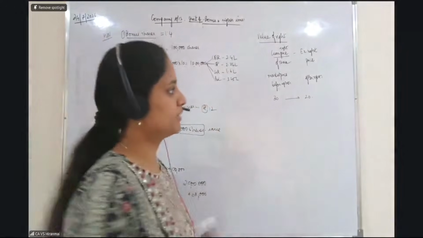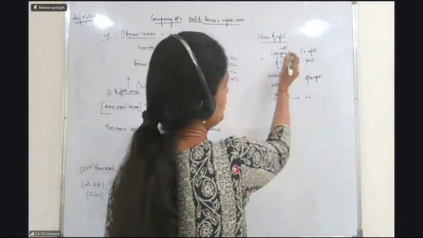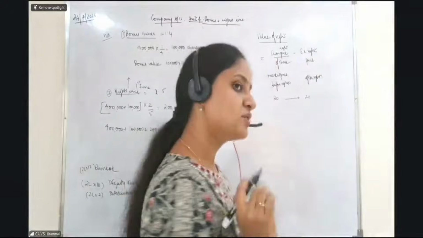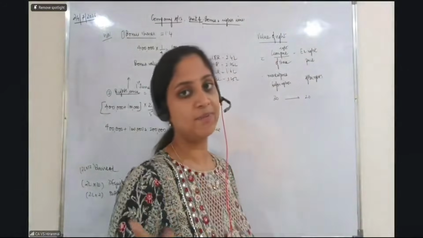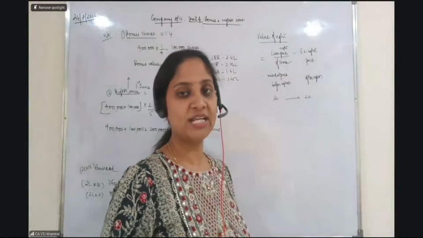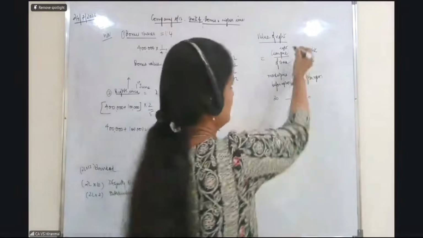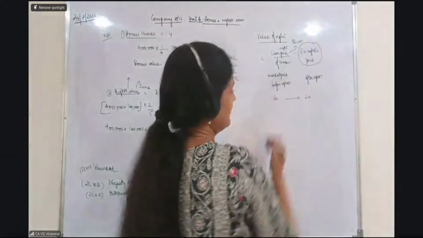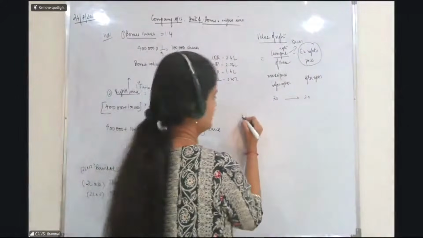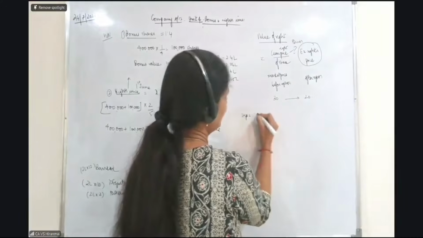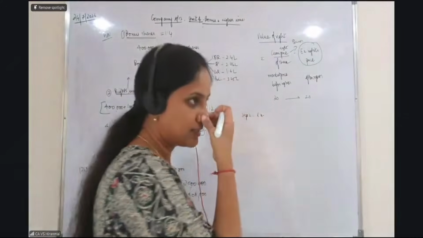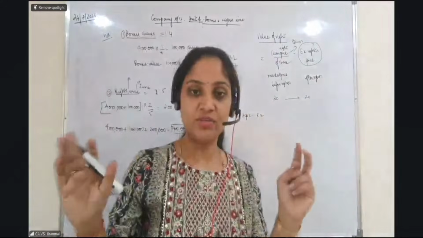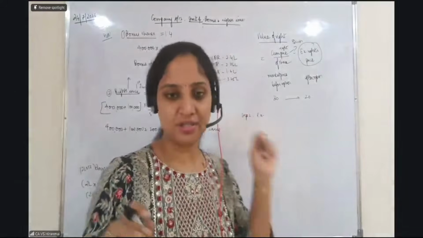Now come here. Okay. So to know cum right price minus ex right price, the cum right price, that is the market price before the rights issue, will always be given to you in the question. Then what about the ex right price? I should find that out. That is my step 2. Okay, it is a very easy formula. Don't think that since there is a formula that you have to remember, it is difficult. No, put some effort.